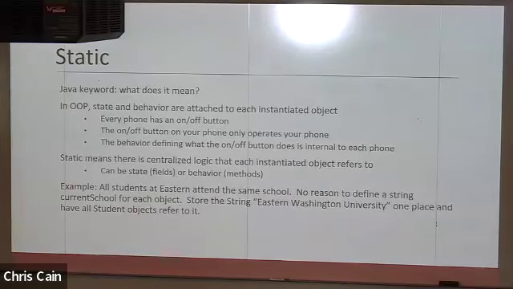So an example of when you might want to use static is if, let's say, the registration department wants to create a student object for all students who attend Eastern Washington University. That should be made static because everyone who attends Eastern Washington University obviously attends Eastern Washington University and not some other school. So we don't want to duplicate the memory that's required to store Eastern Washington University for every single student object in the university. We can make it static, make it a single place in memory, and have every student object refer to that single string. It saves memory.